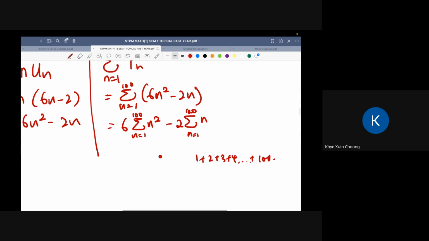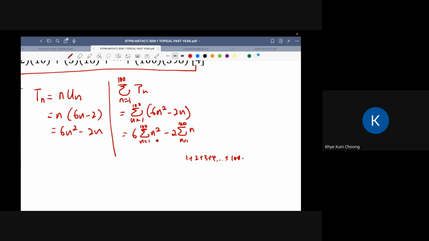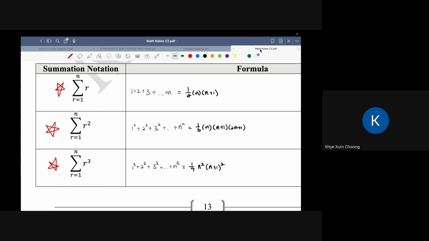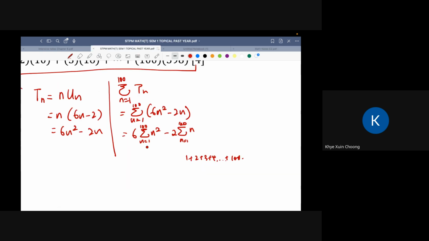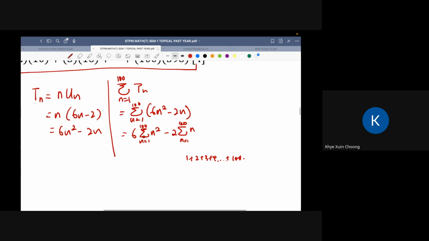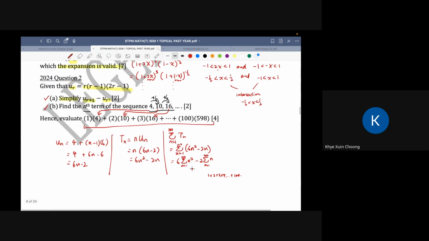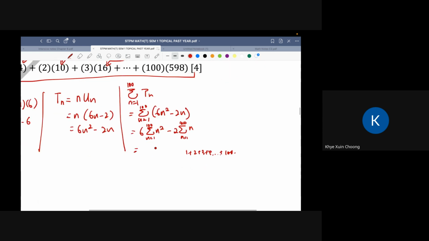But at least you try to do something until here, then you will get the marks for the method until this part. But the final marks, I'm not sure how they calculate, you might not be able to get since you didn't use the correct formula. But since here is only 100, I'm not sure if you try to add up, you can get the marks or not. This is the most you can do. So if you apply the formula, you should be able to get the answer. Over here you should apply the two formulas, then you will get the final answer.